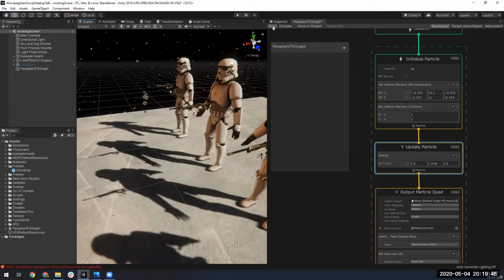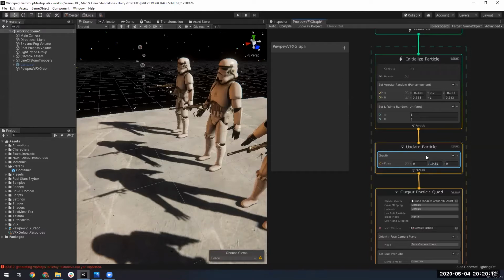One thing to note is that values that you change in the node will immediately update, which means if I deselect auto compile, any changes that I make to the values over here will still take effect. So if I make this positive 19, even though I don't have auto compile turned on, it's still going to affect that.